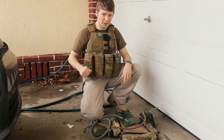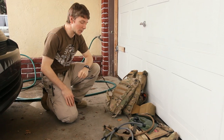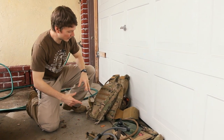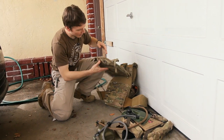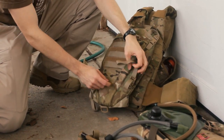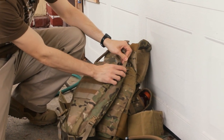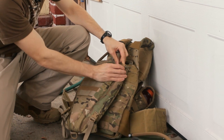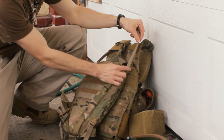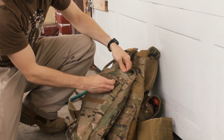We're going to show you more details on this diamond-backed version here. We're back to go over more of the diamond carrier and hydration pouch. Rather than having a whole bunch of PALS on the back, they went with some simple SRB 1-inch straps. I left these loose to show you what's going on, and I used the PALS to connect up top, and you just strap them tight, which works out pretty good. I actually took it out of the hardware piece to make it easier to get through because I still had my armor on.